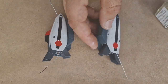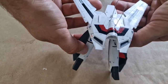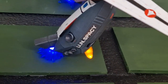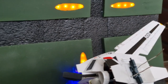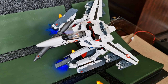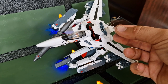Finally, the time came to put most of the model together and place it on the base. Having it there really motivated me. I could see how it fits together and what details I had to correct. I tested the lights and checked that the power reached everywhere. I know that in the movie, the Valkyrie doesn't have the arms out. Why wouldn't I include the arms? They look awesome.